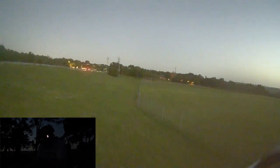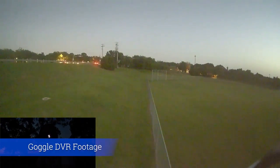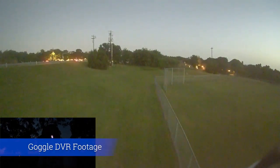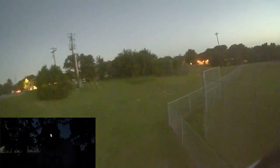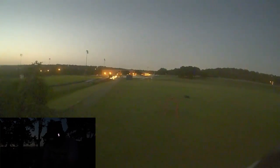Okay, so it's definitely grainy. I can see just grain along the fence, and yeah, it's very grainy, but it is very visible. I mean, you can't really see the details in the field like you normally can, but you can definitely see everything. I can see where the fence is, I can see where the trees are, I can see the lights of the school over there.